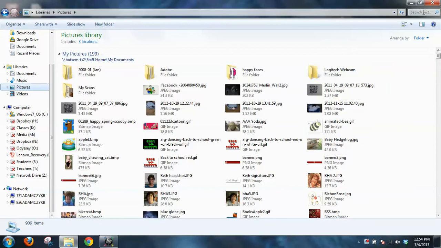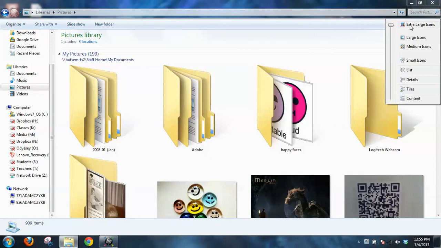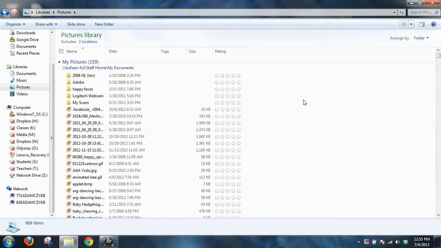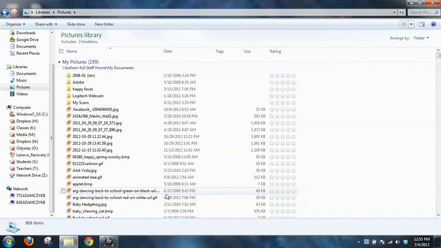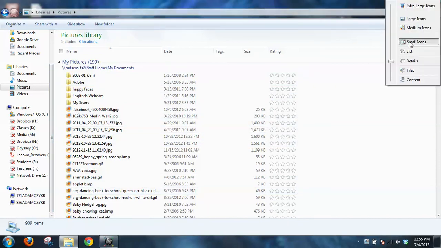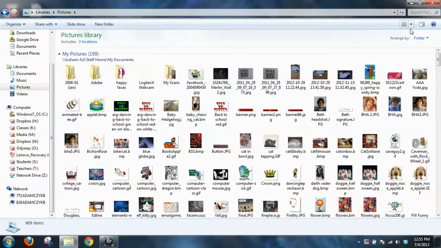Now you remember that you can see them this way. Remember this guy? Yeah, you got pretty good at this. Extra large icons, really big. Or details. Now if you need to search through something, details is your best bet, because then you can sort it by date. And you can pull these apart, so you can see more of the name if you want to. But that doesn't let you see the picture. So I'm going to go back to small icons. I kind of like those. Oh wait, no, let's go back to something a little bigger. Medium icons. Okay, that's kind of good. You can kind of see the pictures a little bit that way.